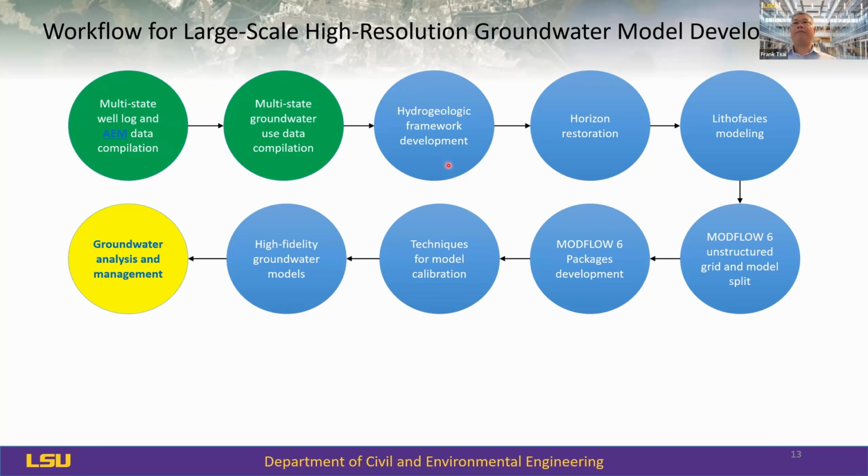After that, we have a technique called horizon restoration, based on some geological principles, in order to build a lithological phases model. So the upper part here is basically to build a good high resolution geological model. Once we have a geological model from the upper part, we go to the groundwater modeling area. We use MODFLOW unstructured grid and MODFLOW split, which is a model domain decomposition. And once we have that, we go into MODFLOW 6 to develop packages for individual models.